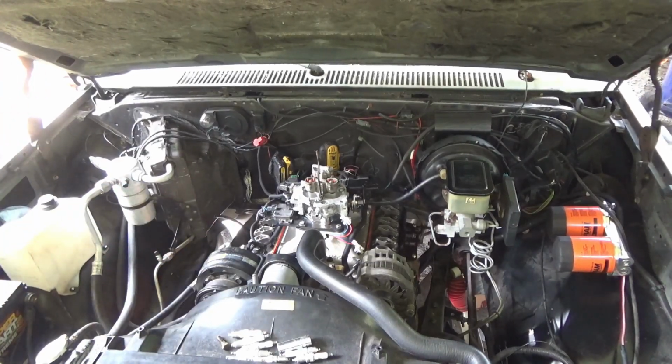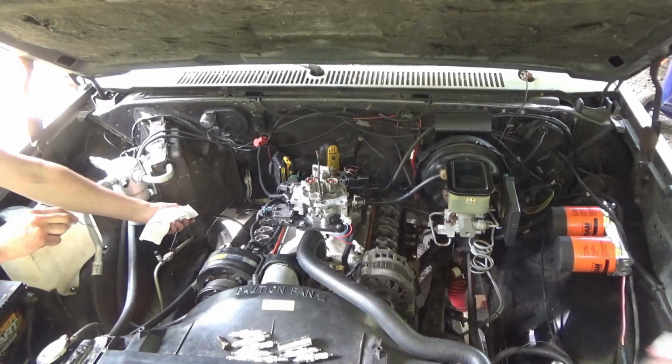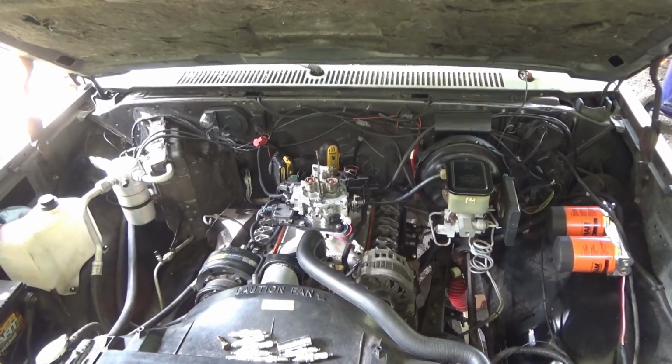Of course, we've spilled a lot, too. No, I got nothing on here. Of course, all those filters, that takes probably 2 quarts. So we're going to be a quart low.